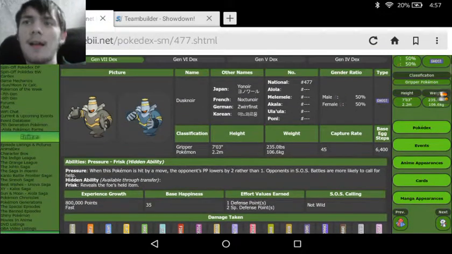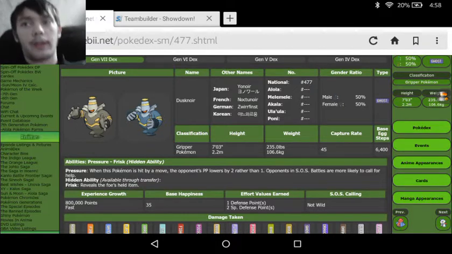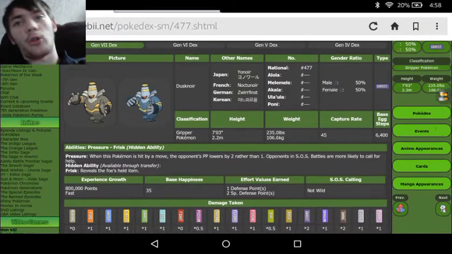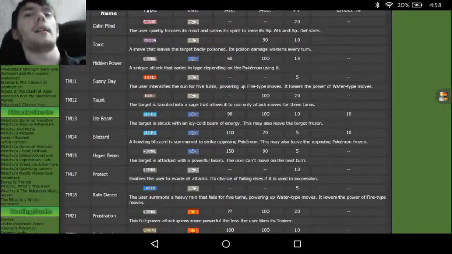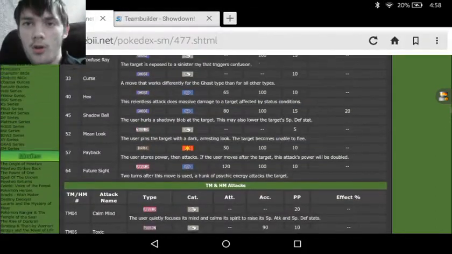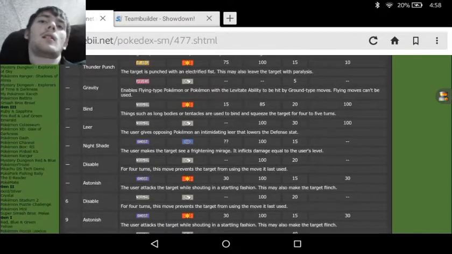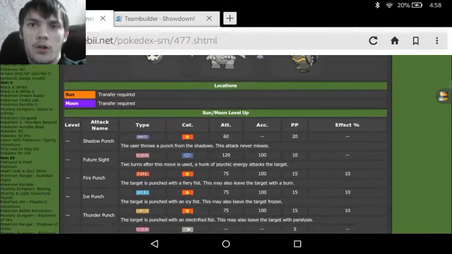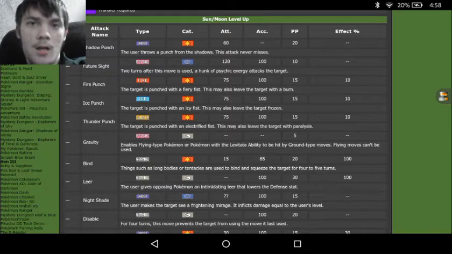And then we see his typing, pure Ghost. Now, I'm not sure I'm comfortable with that. Dusknoir is one of those Pokemon that would have benefited from being a Dark Ghost. I think there have only been 2 of them, Sableye and Spiritomb. I think the reason they didn't make Dusknoir a Dark Ghost was because of Spiritomb, since Spiritomb and Dusknoir were released in the same time period.